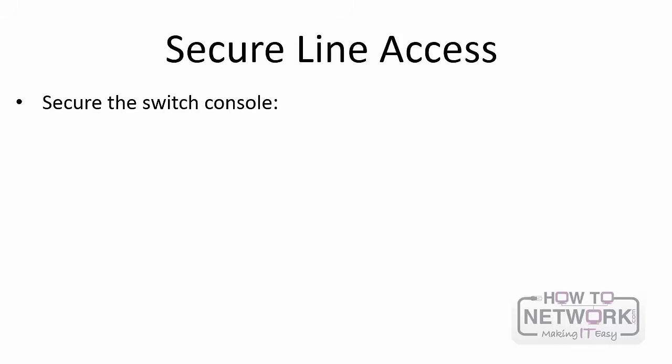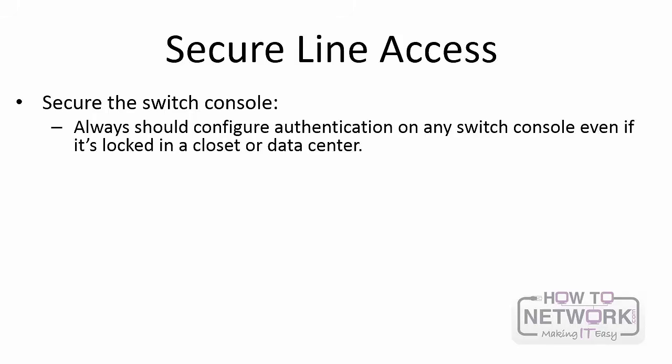Now, even though switches are locked away in wiring closets or data centers many times, you always want to make sure that there is a password on the switch console, or that there is authentication of some sort, just in case someone were able to access the switch. Because as you know, once you have console access, you have command and control over the entire switch.